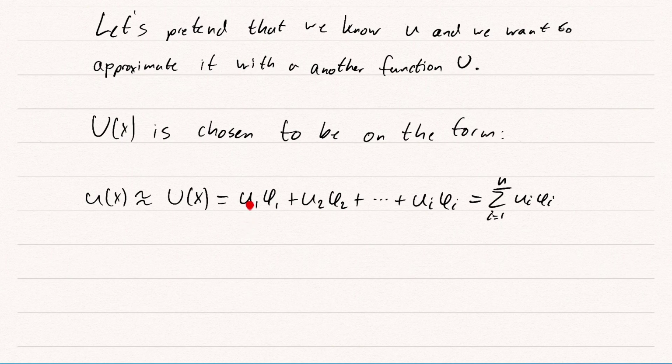And these coefficients here, u1, u2, u3, and so on until n of these coefficients, we can choose how many we want. We can say we want only one, and that would be a constant function, or we can have two, and that's a linear function, or three, and that's a quadratic function, and so on and so on. So we can choose what the polynomial order of this function is.